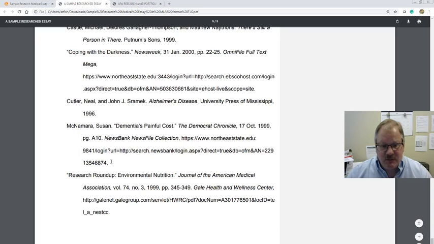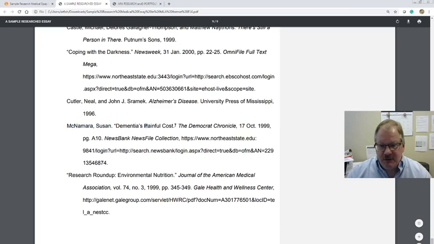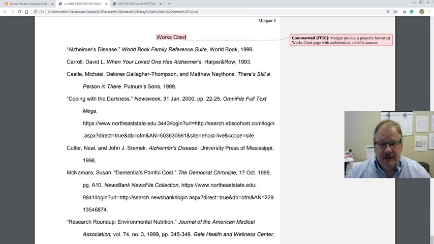This is off the databases. When we get to the medical essay, you'll be using databases. Again, you want to try and find the author's last name, comma, first name. If you have a second name, it will be given in regular order. But you want to start with the last name, and there's a reason for that, and I'll show you in a second. Then you go with the smaller unit, generally the article title. It could be the web page, it could be the article title, depending on what you're looking at. Then the larger unit, the website or the journal, generally italicized. Then whatever information follows after that. Do you have the date of publication? For a website, it might be the last date it was updated. Then you have the URL, and then the date accessed if you want to give that.